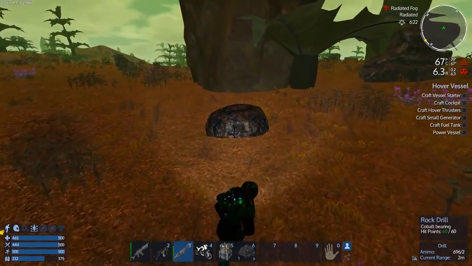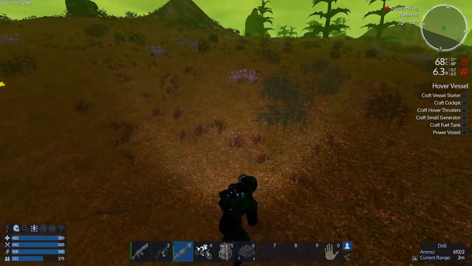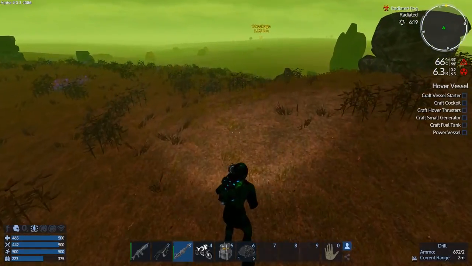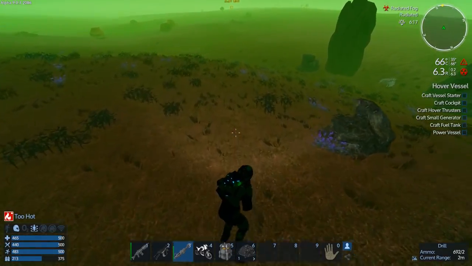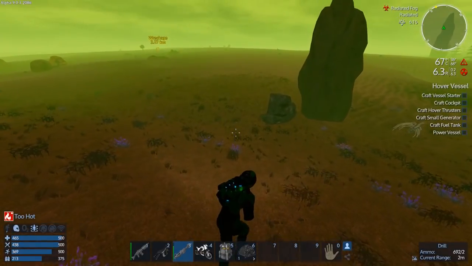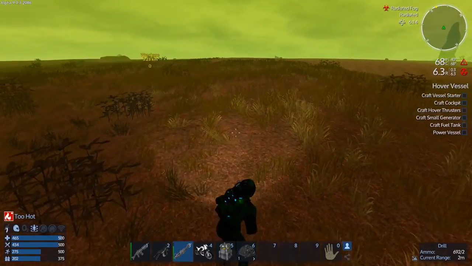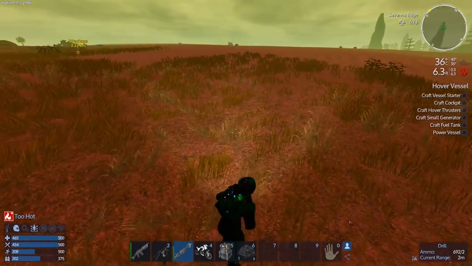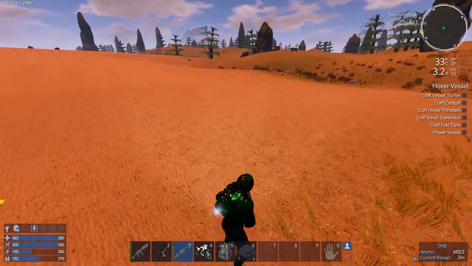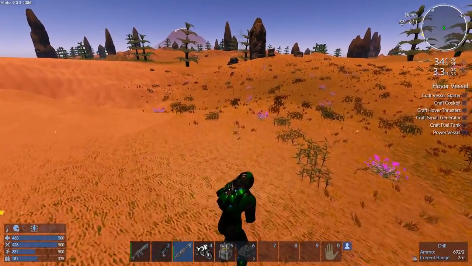Here's some cobalt. Gotta be careful of spitty bugs, and wow, it's getting super hot in here. Come on, get out of there. Come on, back into the savannah. Come on, you can do it. There we go. Huh. That's a little disappointing. I mean, this is a huge radiated biome. Why is there frickin' nothing in it?